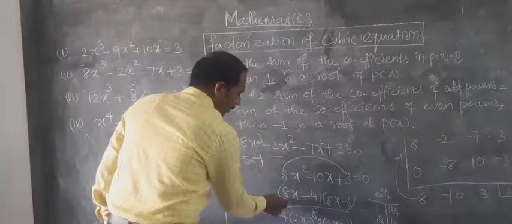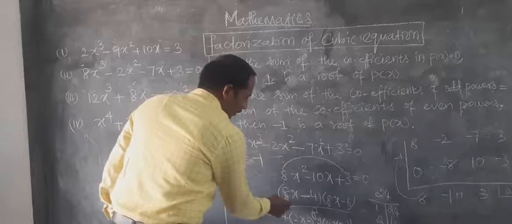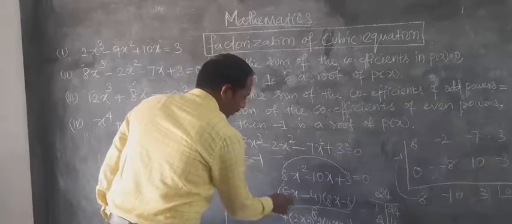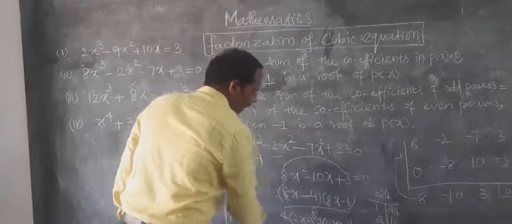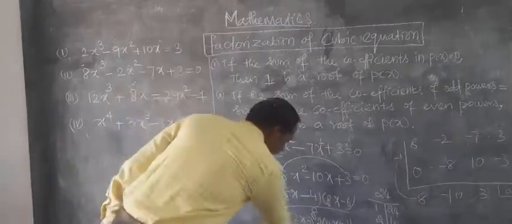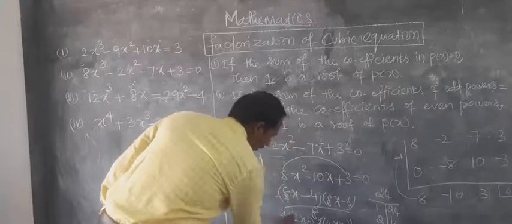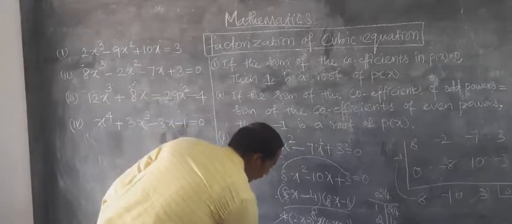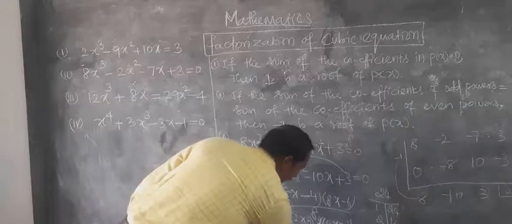Because the 2 is divided by 8, it is a common, means this number and this number the same. 4 is divisible, so that I take the common. Here 2 is divisible both numbers, so that I take the outside. So now 8. So here 2 into simplify means 4, then 4 is a 4. So now what is our factor? 2x minus 1 into 4x minus 3.